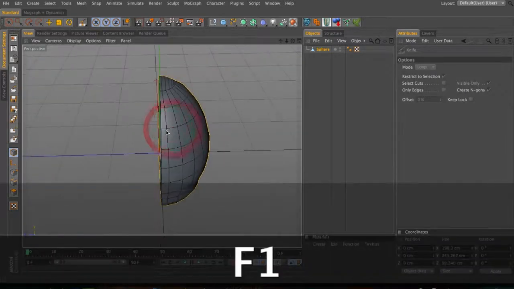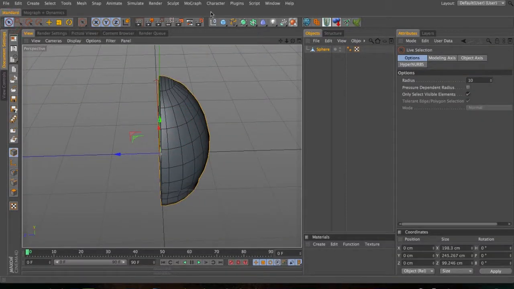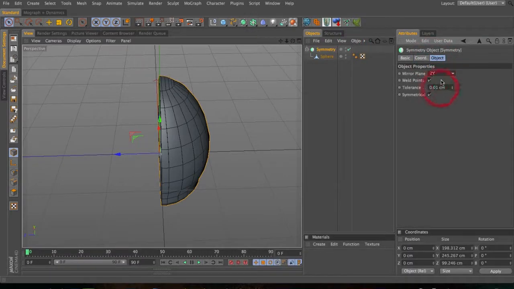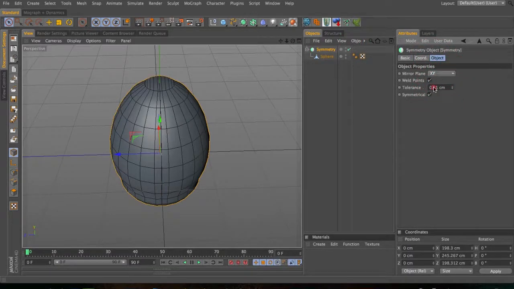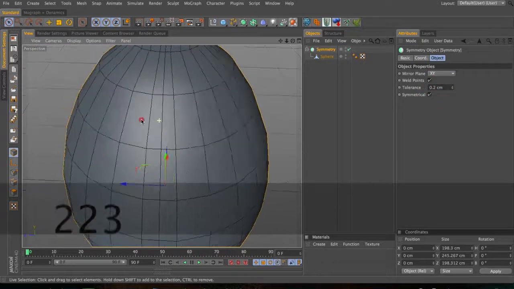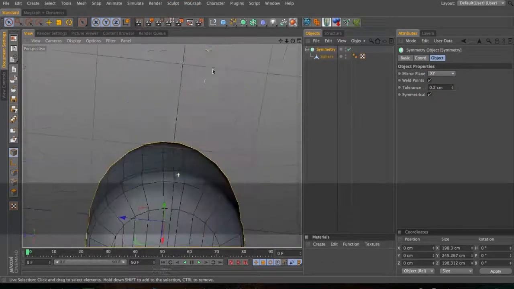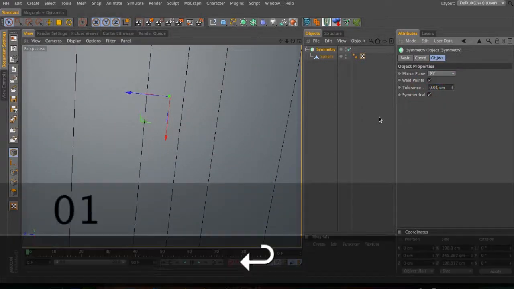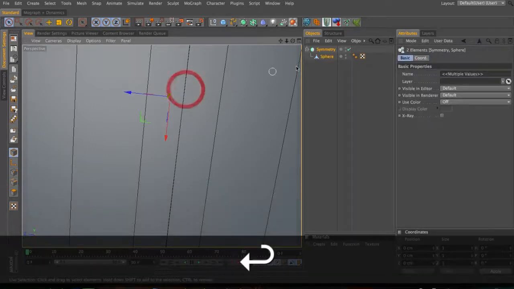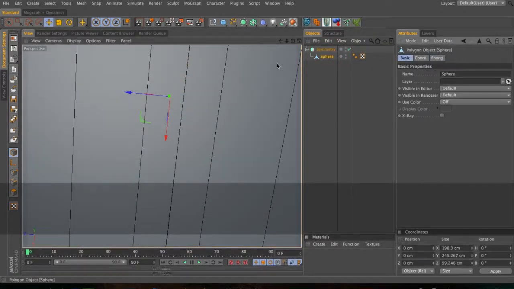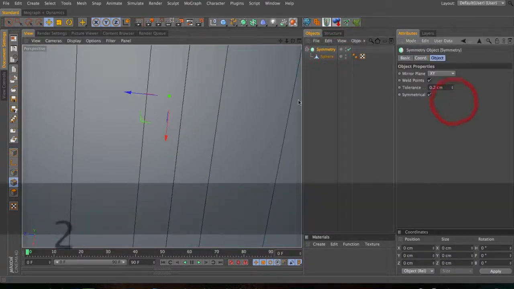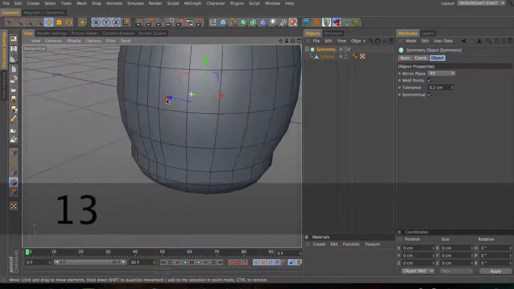Okay, and now that that's done, hit the space bar and go back to the selection tool just so you aren't going to make random loop cuts. And let's grab a symmetry object. I usually use about 0.2 of a tolerance with low poly modeling because it's easier that way. If you do 0.01, sometimes you have two lines right here, like in this case. So let's just use 0.2 and start modeling this guy.